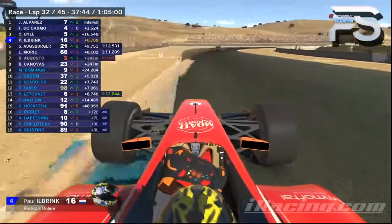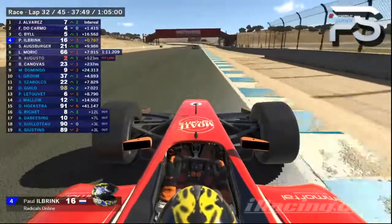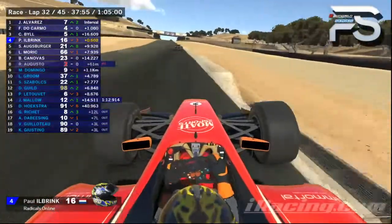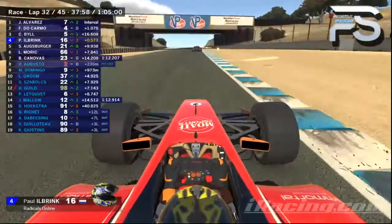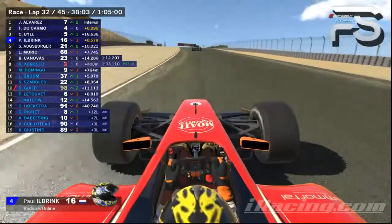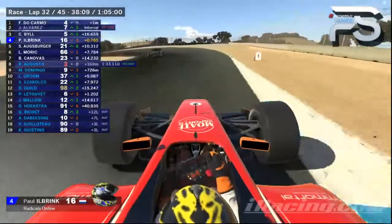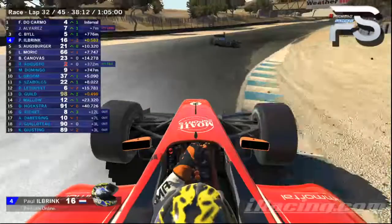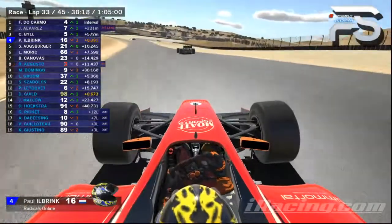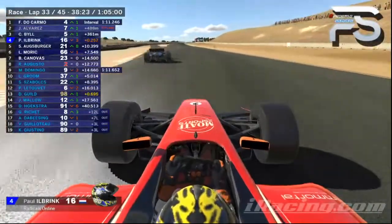Ooh, there, as you say it. Every time I say something like that, he has a little issue, but he catches it beautifully. And you can see that that is what slows you down, and being smooth and not having to make those corrections, that is what makes you fast. Under the bridge here, fast left-hander, stay away from the inside sausage, up to the hill, and under the banner, hard on the brakes for the corkscrew turn here. Ilbrink using the curbs. And I don't know if you can hear it, but iRacing actually simulates the sound of the pebbles in the turns there hitting the bottom of the car.